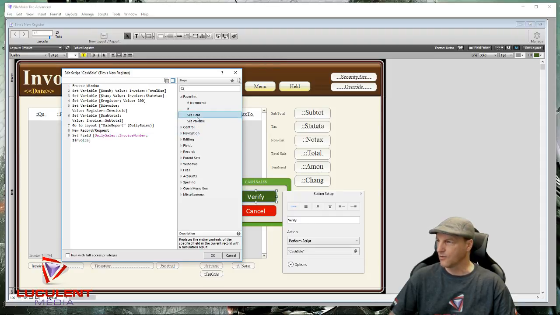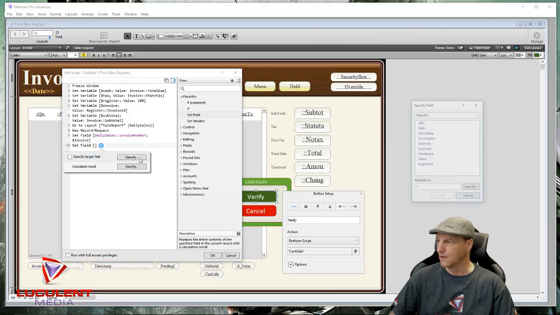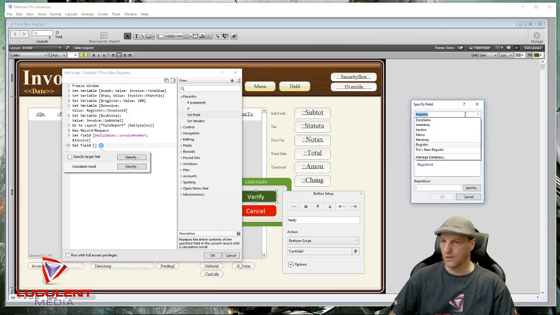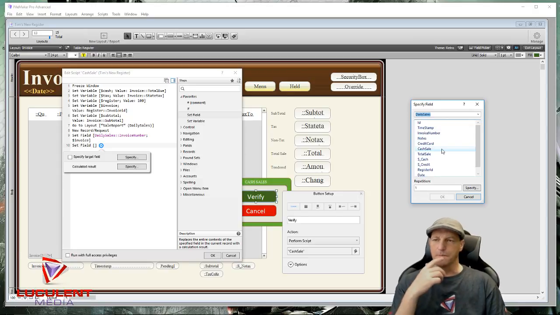And we'll set another field. And that field is going to be the cash sale field. Now the cash sale field, because we're keeping track of everything, we want it to be the total amount of cash that we collected.